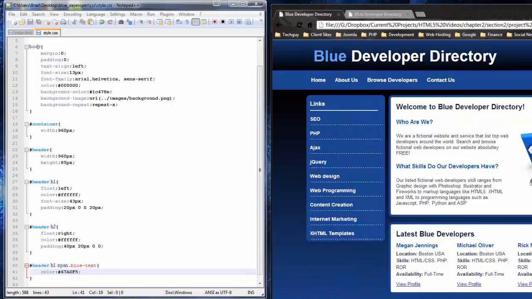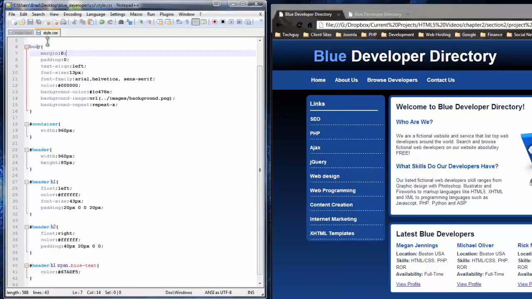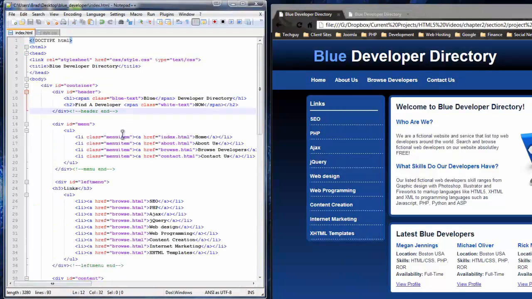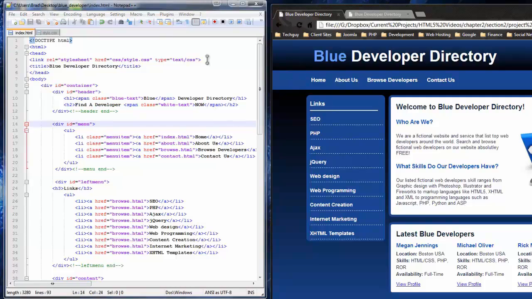Now if we look at the H2, we'll see this is a different kind of blue. It's a light blue. So let's look in our HTML, and we actually have a span of white text around just the now. So the base color shouldn't be white. The base color should be this blue.